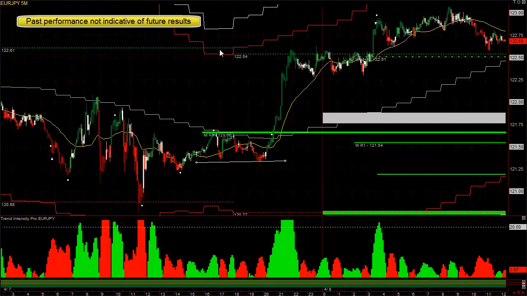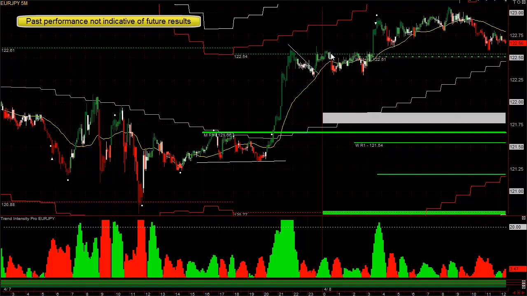Previous day's high, 2 days ago's high is right here. Major resistance. There's a weekly pivot level. Decent place to get out of your trade. We're nowhere near the upper containment band like we were in the euro dollar. So you might have bought this little pullback right here. The market went up, kind of went sideways with less momentum. You're out of your trade here.